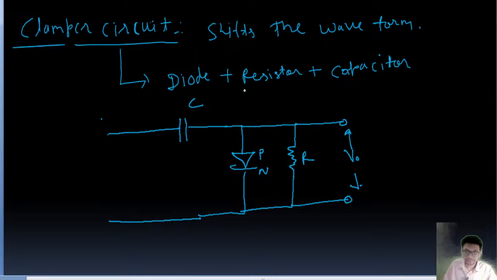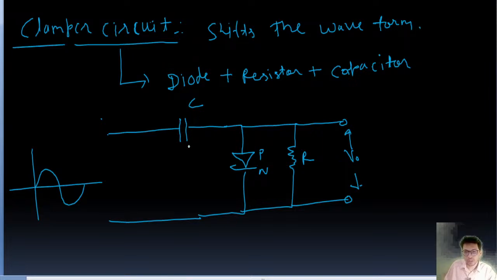Okay, so now we'll analyze it. So we have this sinusoidal wave function. So now we'll check the voltage, right? This is the waveform we have, and we have to find the output waveform.